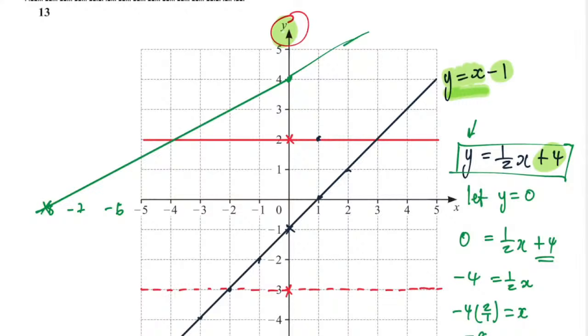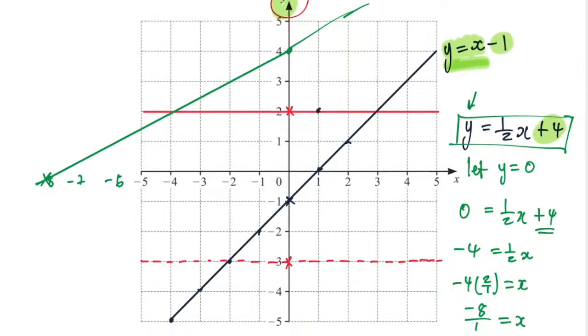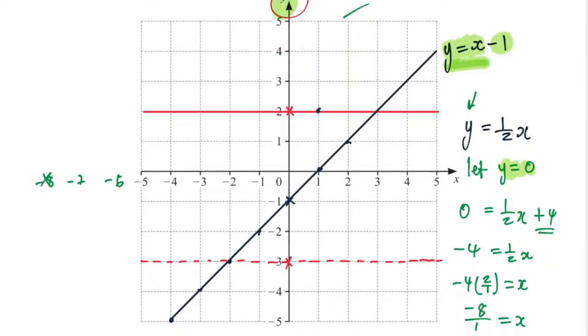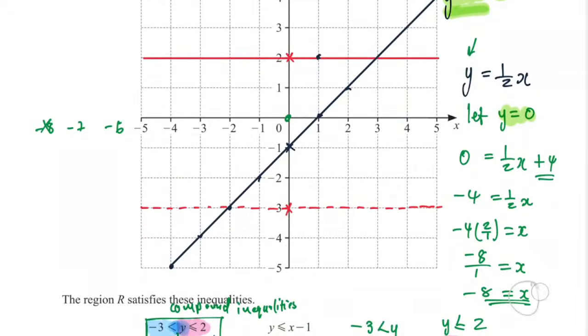So listen, what is the other way? The other way is just let y be 0. So you already know one point, which is this one. If they've just said y is equal to half x, that means one of the points is not 4 anymore. It's 0, because there is nothing after the half x. Then now you would still just let y be equal to 0, so that you get the other x point now, where you would now join with there, and then you have a line. Do you understand?